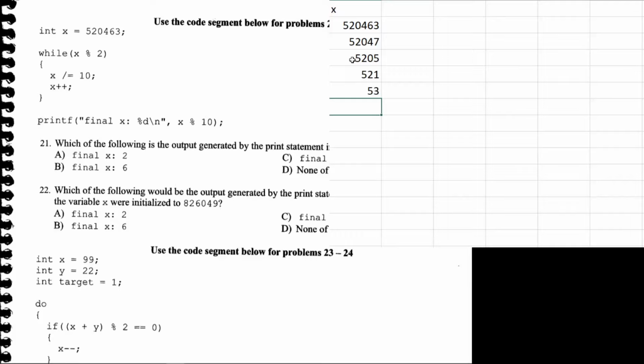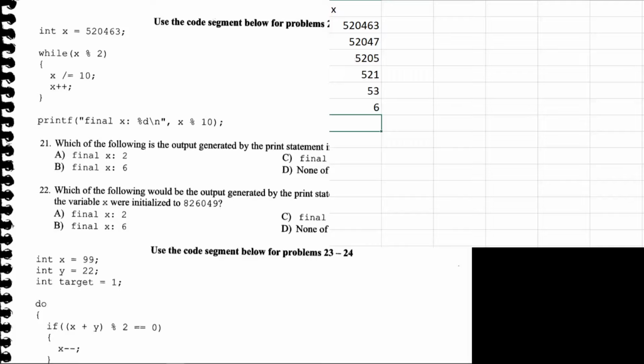And then still not divisible by 2, so you're just going to have 5, add 1 is 6, that's divisible by 2, and that will stop the actual execution of the code. So the final value of x, when it's printed, is going to be 6.